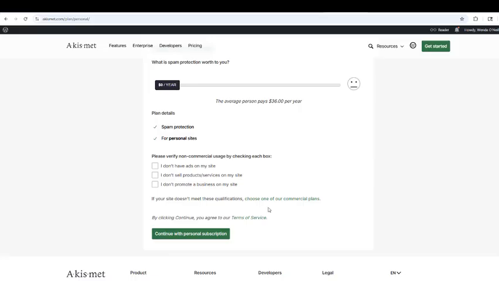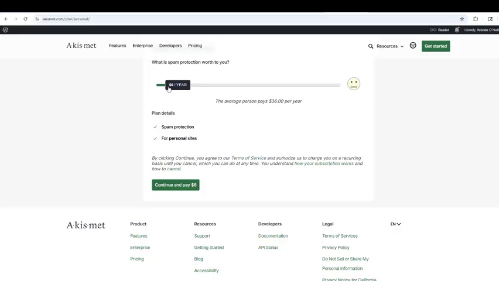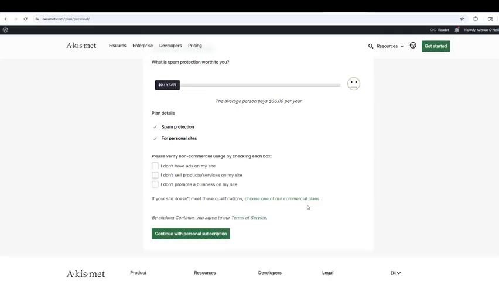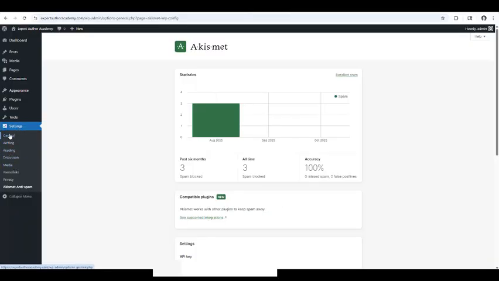It's possible that you may not be comfortable with that, and so that's your choice. But then you can slide this scale to pay what you think Akismet is worth. I pay for Akismet. I have an API key because I find a lot of value in this particular product. And you can see here that Akismet is now installed under Settings.